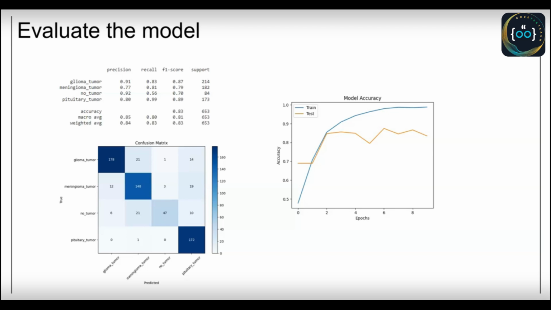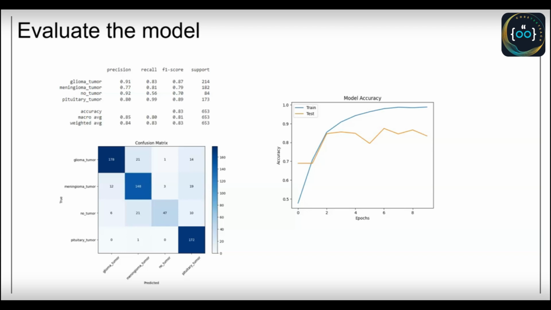A high recall indicates a low false negative rate. F1 score is the harmonic mean of precision and recall and provides a balanced measure of both metrics. It considers both false positives and false negatives. Support that you see here represents the number of instances in each class.